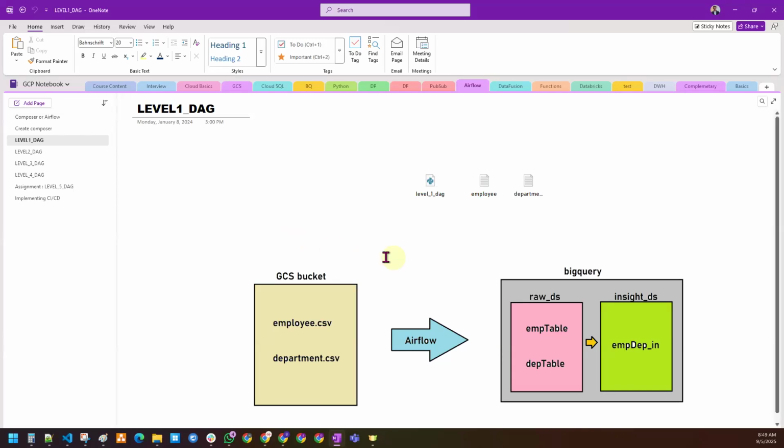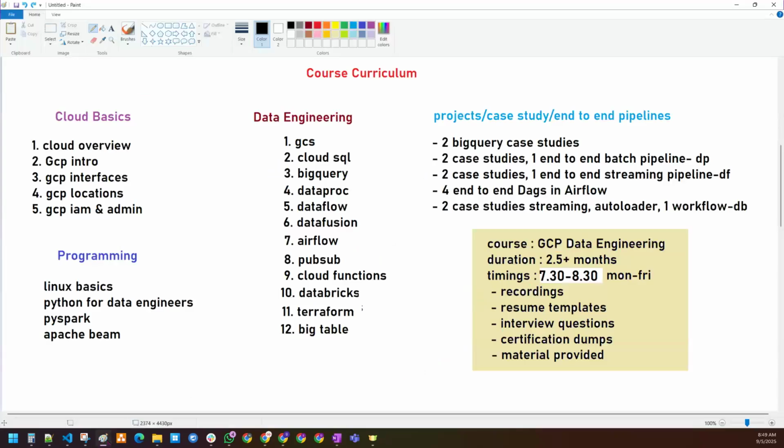Yes, Krishna Reddy, do you have any question? Yes, please. I have a question here. I'm an Oracle DBA, and we have a project coming where we'll be migrating some of the data to GCP. So how do I need to compare things, like the database, the backups, and everything? That's where I need more knowledge. How easy is it, or what are the things that I have to learn?